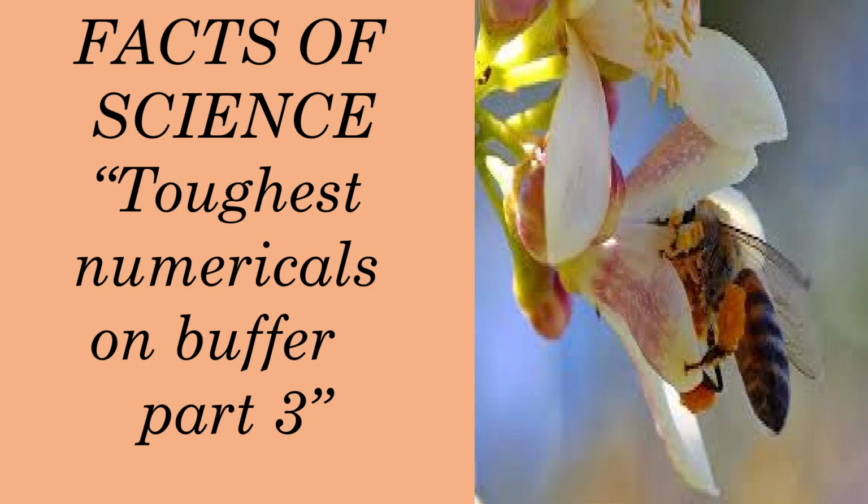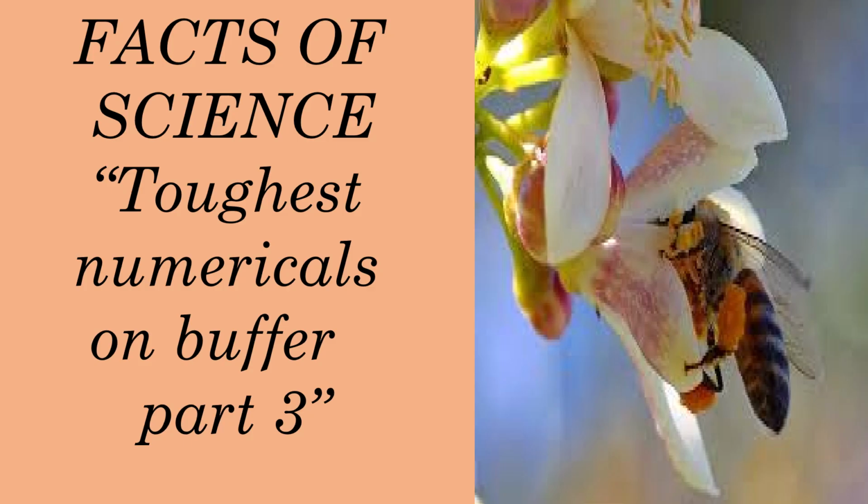Friends, in this video, I will tell you how to solve toughest numericals on buffer part 3. Before coming to buffer, I want to give you a brief introduction about acid and bases. Acid is a substance that donates hydrogen ion in aqueous solution. Base is a substance that accepts hydrogen ion in aqueous solution.